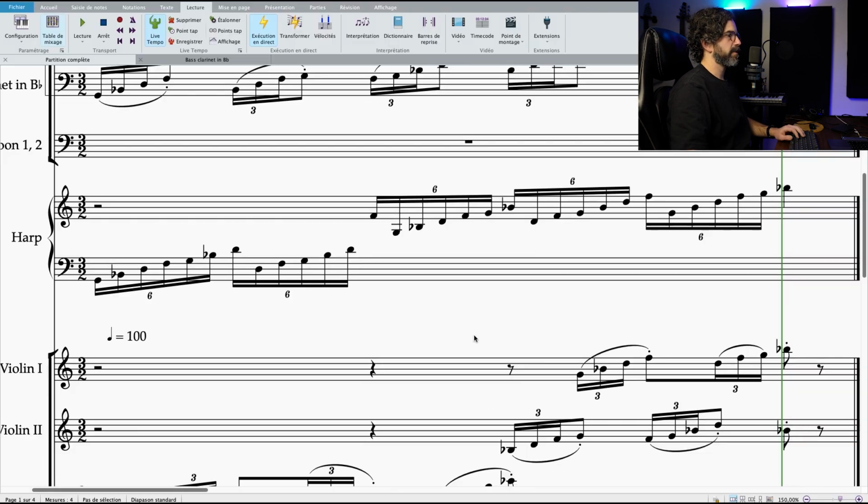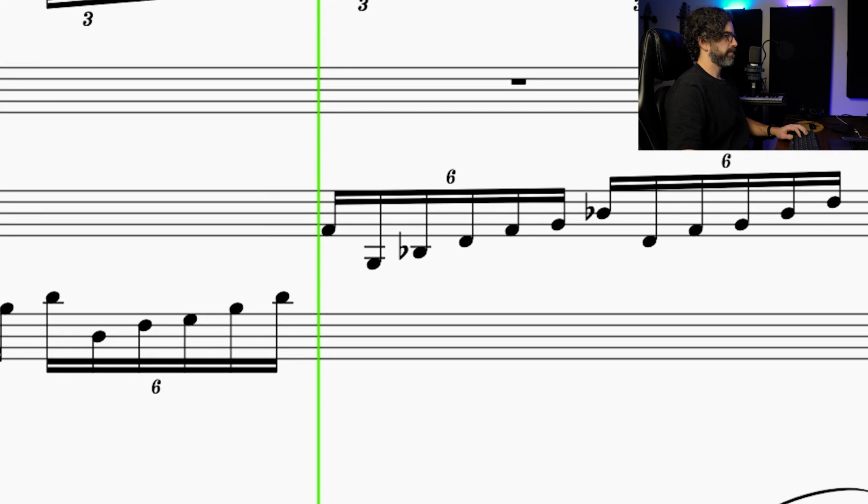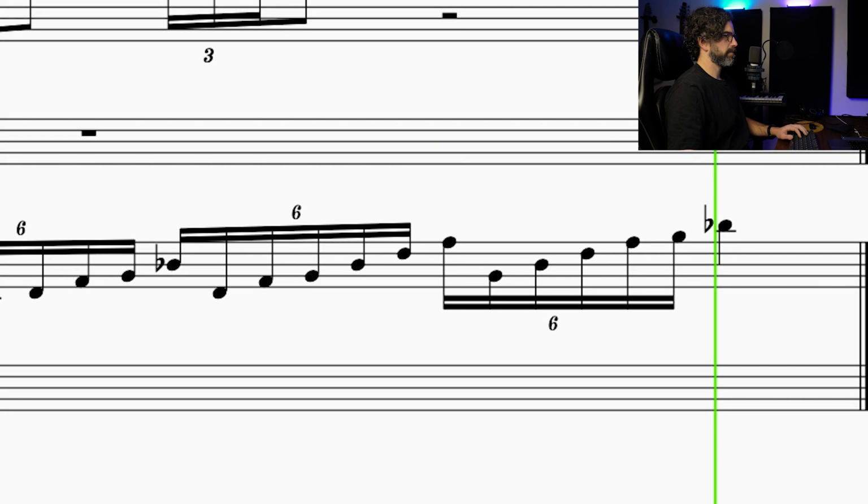For this exercise, I'm starting from this little harp part here. It's a simple arpeggio of G minor 7 in sextuplets, going up onto the first beat and then going back down again, going back up onto the next first beat, etc. So musically, it's very normal, but we're going to make it interesting with this whole process of orchestration. Let's have a listen at first. So still not so interesting, right?